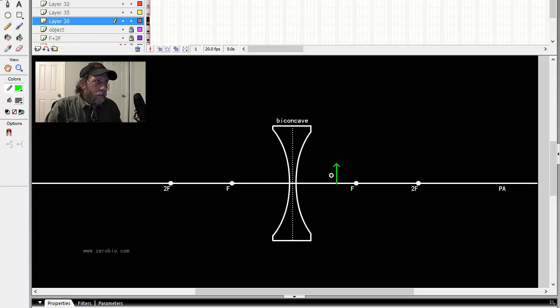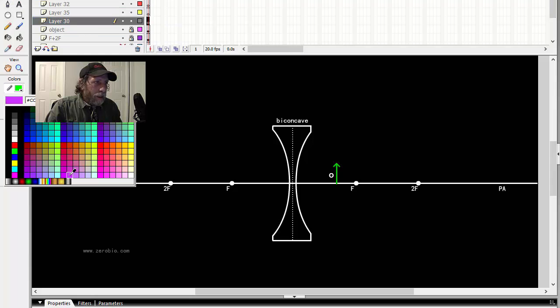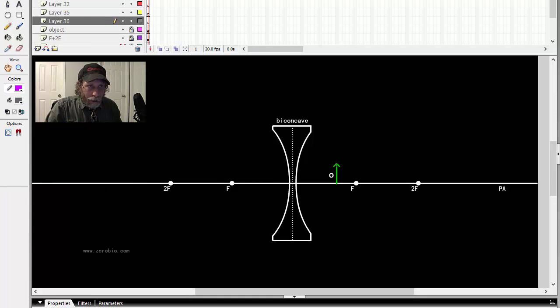All right, so let's draw a ray diagram and figure out the image characteristics. I'm going to draw parallel to the principal axis and hit the lens axis. The light will refract through and go down through F, just like that. I will draw my incident ray arrowhead and my refracted ray. And now we need at least one more ray that will meet. Now, I'm not going to go backwards, the rays will never meet, so I'm going to go through the optical center. So here I go, down through the optical center, like this.